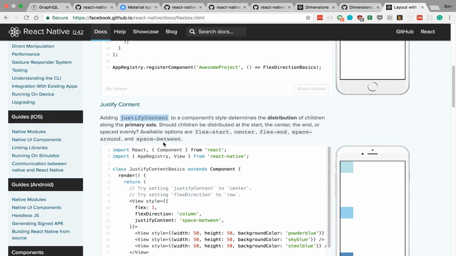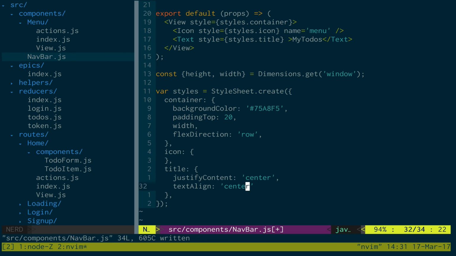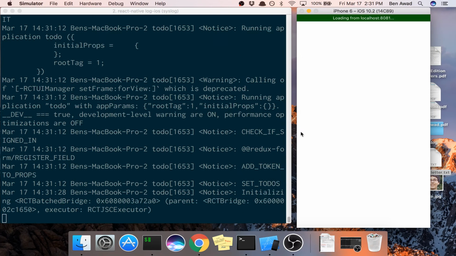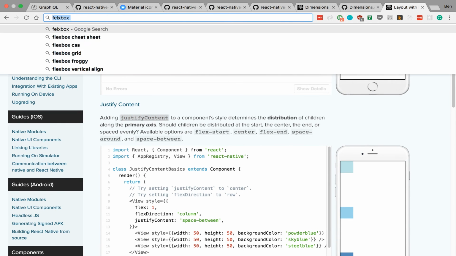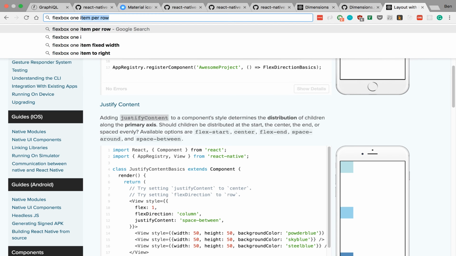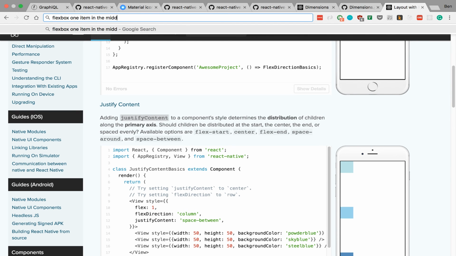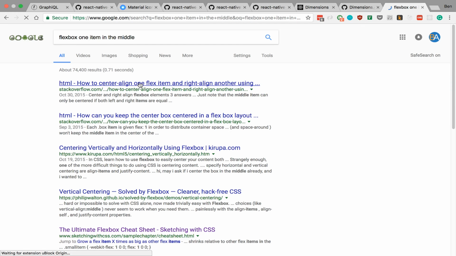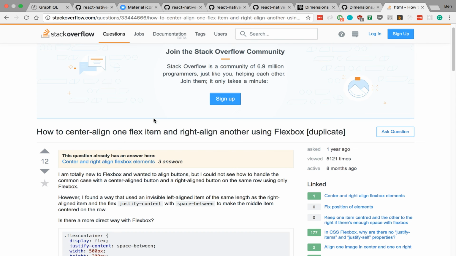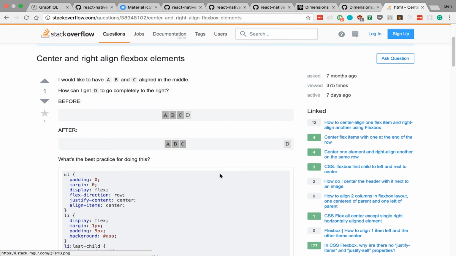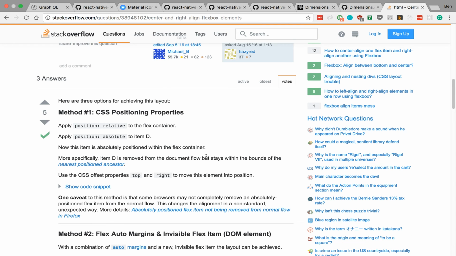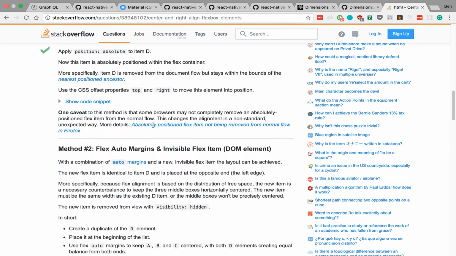I think it was align items. Flexbox, one item in the middle. Yeah, this is basically what we want. Apply position absolute. Apply position relative to the flex container.